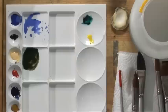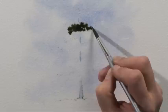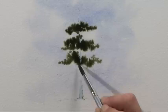Just float a bit of that cobalt blue in. Try and leave a few white spaces to suggest some cloud, just to give us a background so that we're not looking at white paper between the foliage and the branches. Now timing is crucial to this, so straight away I'm going to the number 8 brush which is full of that rich dark green. I'm going to be tentative at first — I'm going to touch the brush to the paper and see what happens. If it spreads too quickly it means I need to wait a moment. If it just softens nicely into the background, like that, I think the timing is about right. You get a soft, almost spidery look to the foliage at the ends of the branches by letting the paint soften into the background.